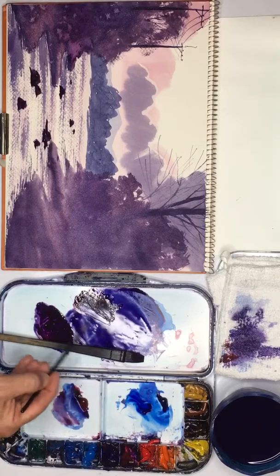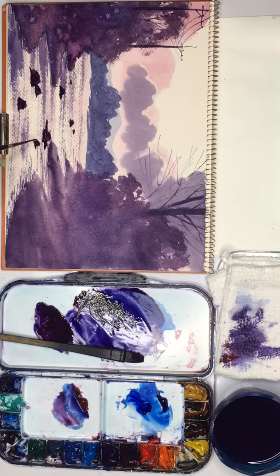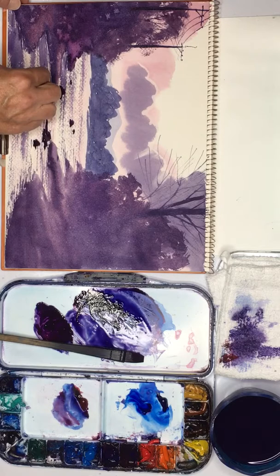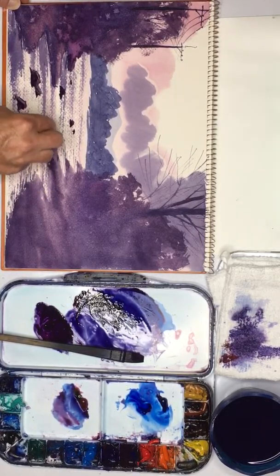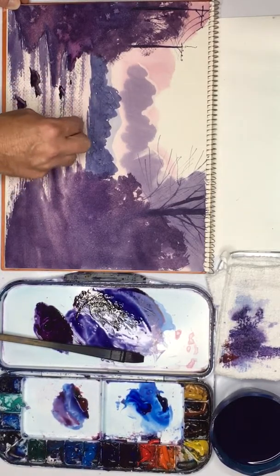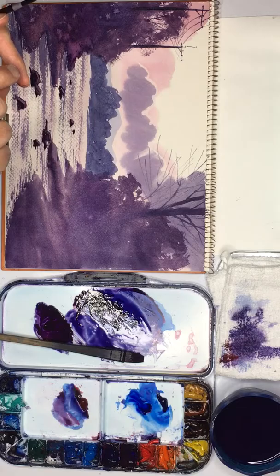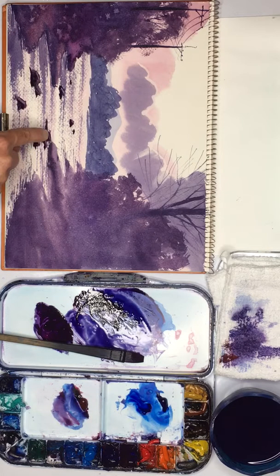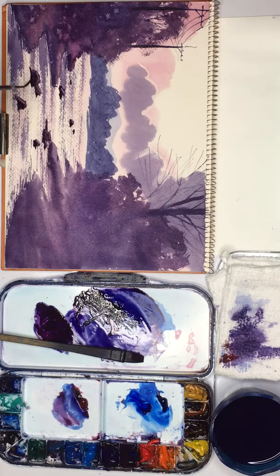Normally I make them redder at the top and bluer at the bottom, and I haven't been able to do that this time. But what I can do is use my liner brush and make a really dark mix — this will be for the bottom and the reflection. They're drying very quickly, so now I need to scrape out a bit with my fingernail. You can use the thin part of your nail like a knife, or the flat part to make a thin mark or a fat mark like that. And then quickly, let's do these reflections.